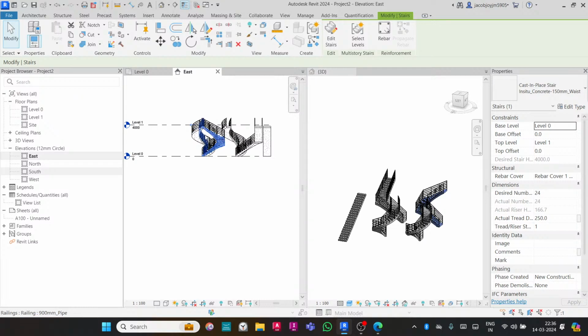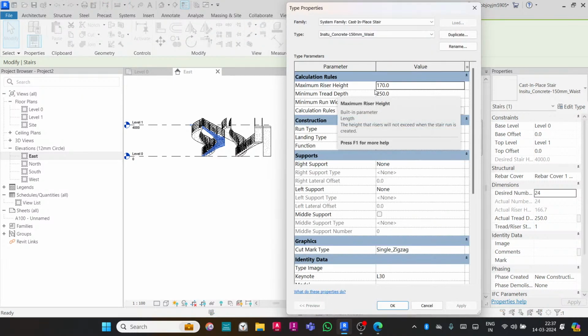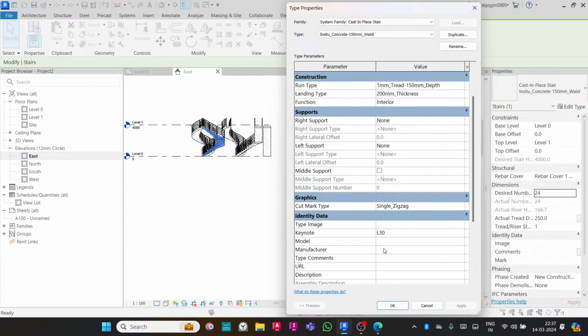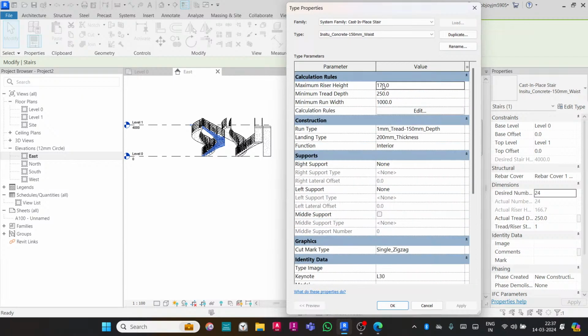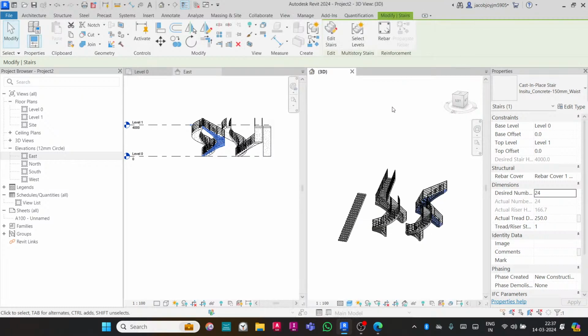When you're selecting the stair, you need a base level and top level, and you should also decide how many risers you need. If you go to edit type, we have maximum riser height, minimum tread depth and the construction rules. Once you set all these properties, then you can create the stair.